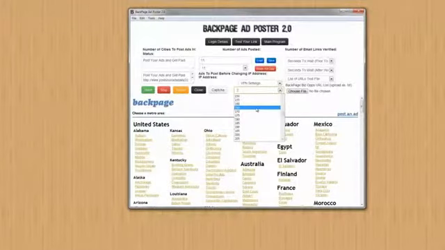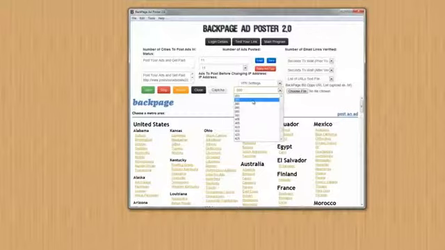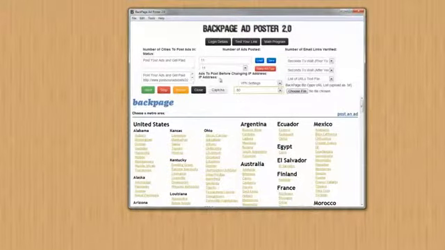You can do this all the way up to 500 if you wanted to. So if you only want to change the IP address every 500 ads placed, you would just select 500. All right, pretty simple. So this number is basically how many ads do you want placed before the IP address is changed by the VPN service. Your IP address would be indicated right here where it says IP address, and then this number of ads placed before IP address changes would be shown here. So if you selected 80, 80 would appear here.